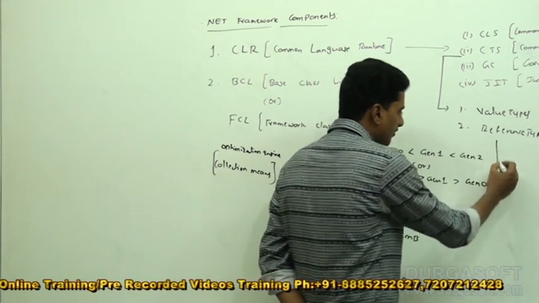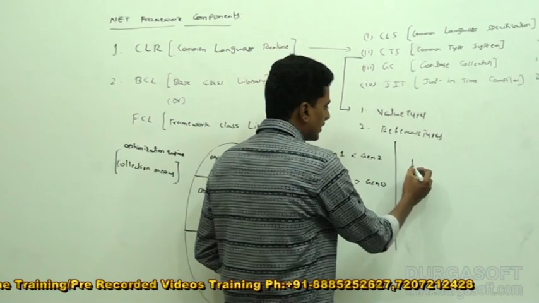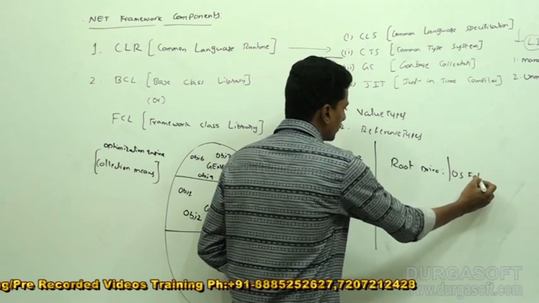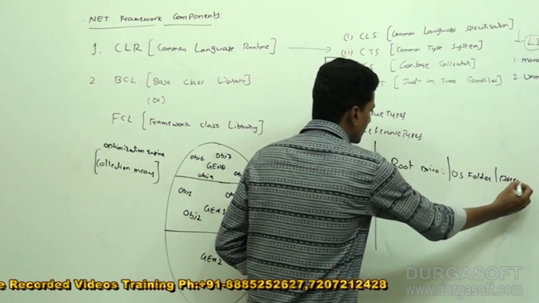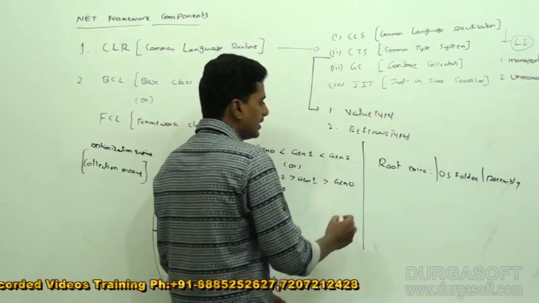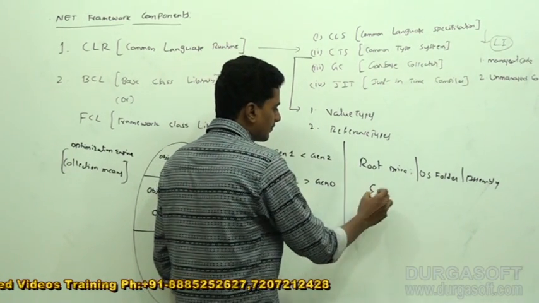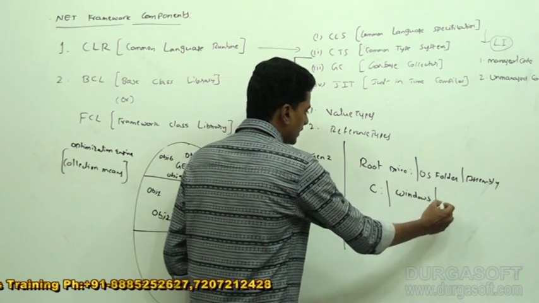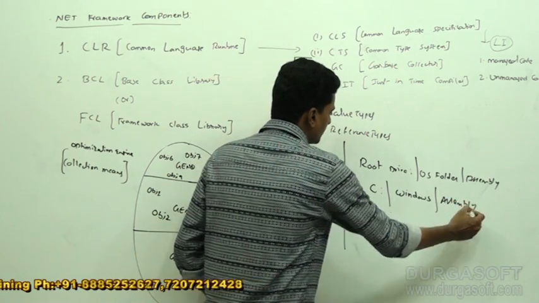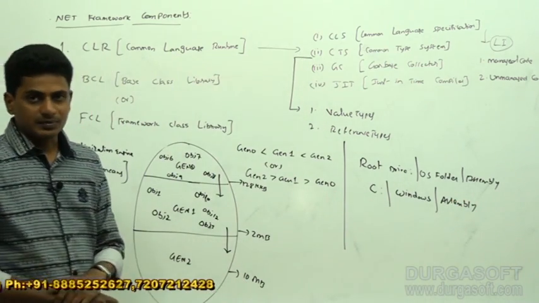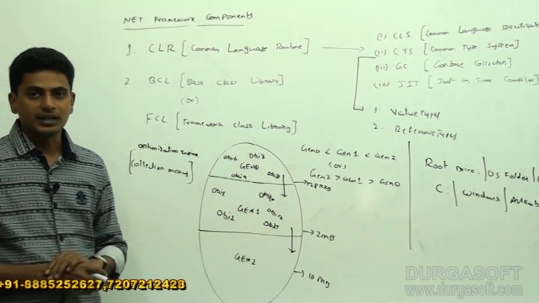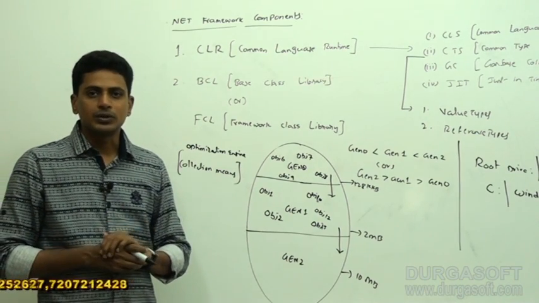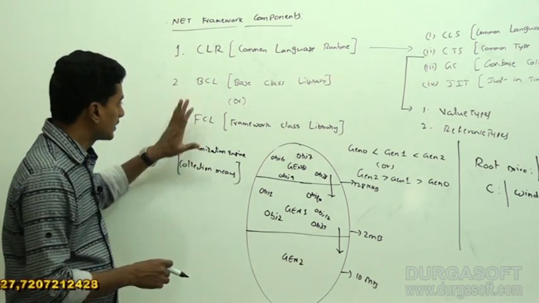The physical location of the base class library is the root drive, then the OS folder, where you will see the assembly folder. Root drive means the C drive where .NET framework gets installed, the OS folder is the Windows folder, and after that you can open the assembly folder. There are thousands of base class libraries there. With the help of these assemblies, we can write .NET programming code. Otherwise we cannot write that code.